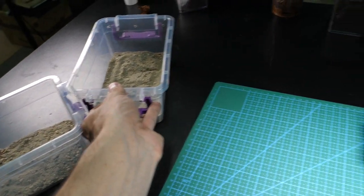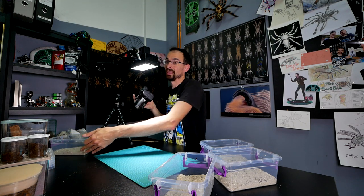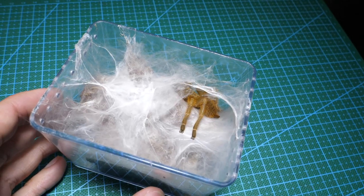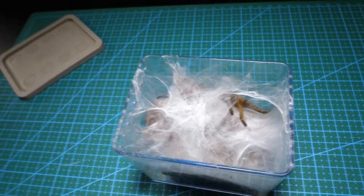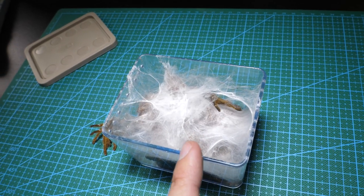And since this is actually the second day, there wasn't any magic. I actually had to go outside and get the sand. No magic involved, but now you can check it out. This guy or girl molted, and here is the molt. Molty molt molt. Now I can check if it is male or female.